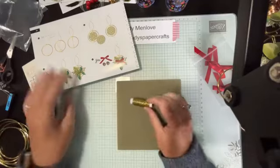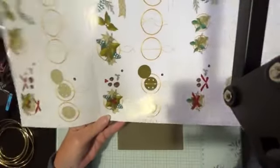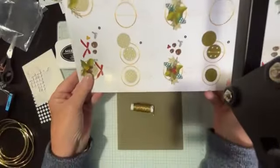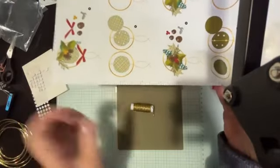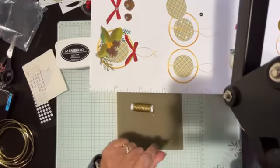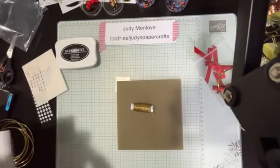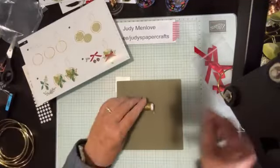Okay, so I'm going to use my mat. And over here, I have my glue gun on another silicone mat. This is why I love the mats. All right, so in case you didn't know, when you get the kits, you get everything. And you also get a ruler here. Let me see. Can you see it? Right here. So, like I said, you get everything you need. Okay. All right. Let's go back to number 1.